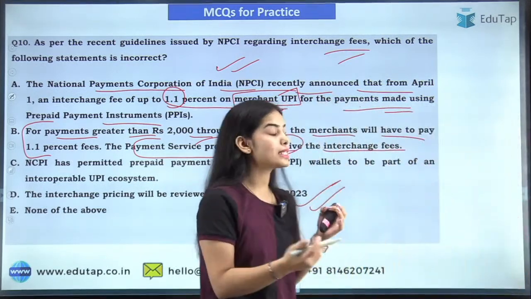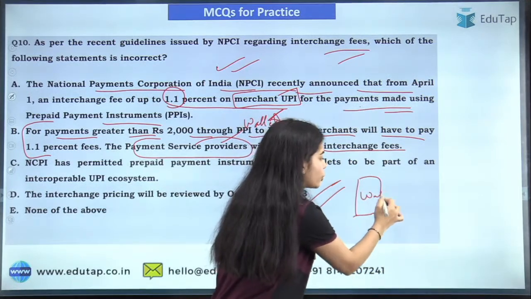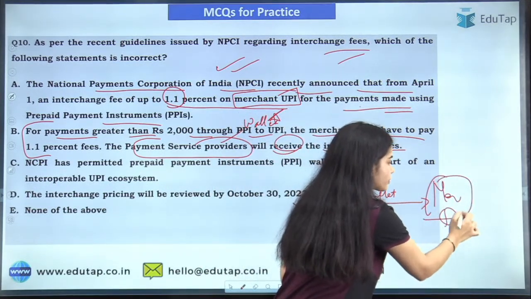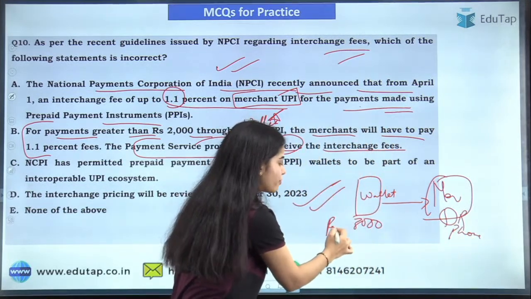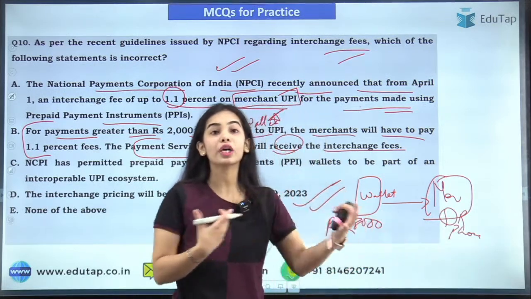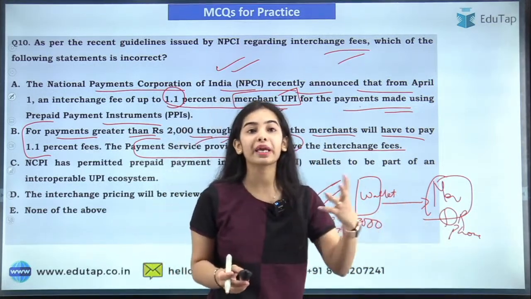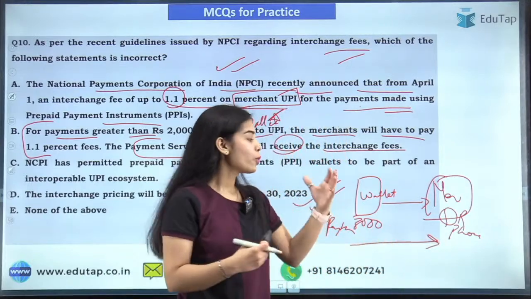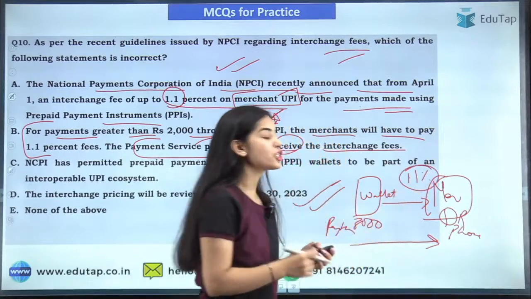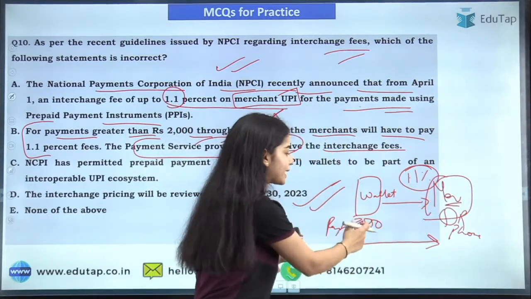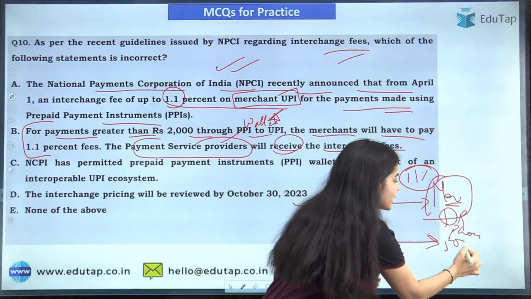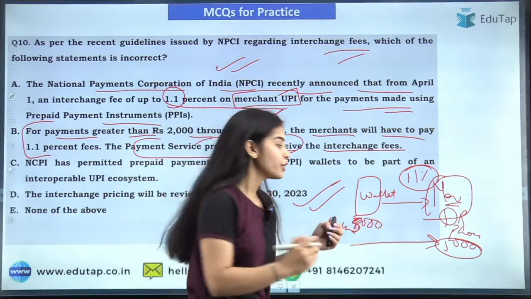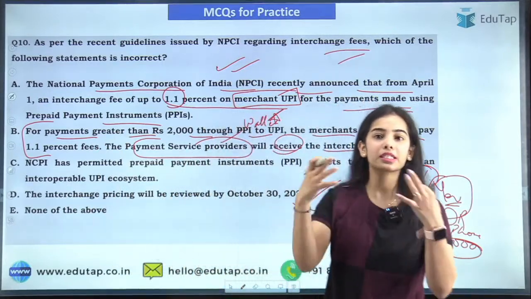So I hope you remember the process. If you are using your wallet to pay, let's say 3000, to the QR code of a merchant that has a PhonePe QR code, so you are using the Paytm wallet to pay to the QR code of PhonePe. This is interoperability. Through the Paytm wallet you can pay to the PhonePe QR code, Google Pay QR code, Bheem QR code. To provide this kind of interoperability between the apps, the 1.1% interchange fee will be levied from the merchant. If the merchant is getting 5000, the bank will get the 5000, and from the merchant account it will cut 55 rupees that will be paid to the Paytm wallet. So this is the whole process. I hope you remember.